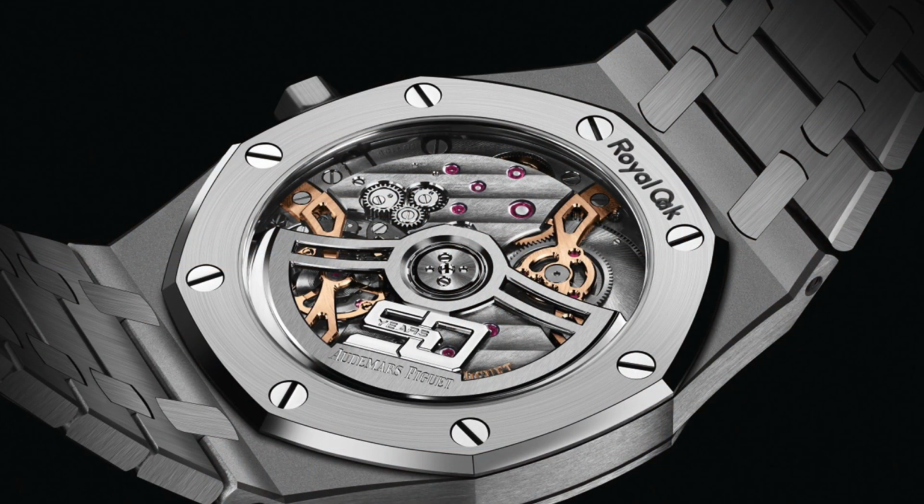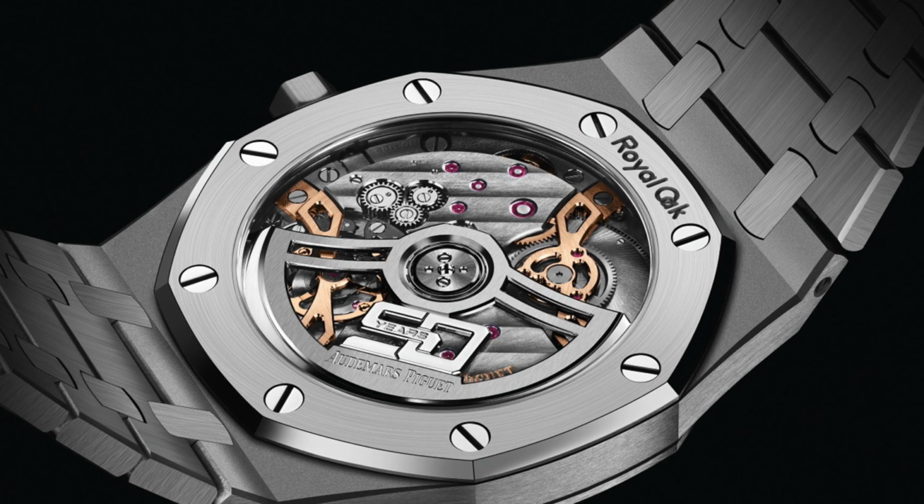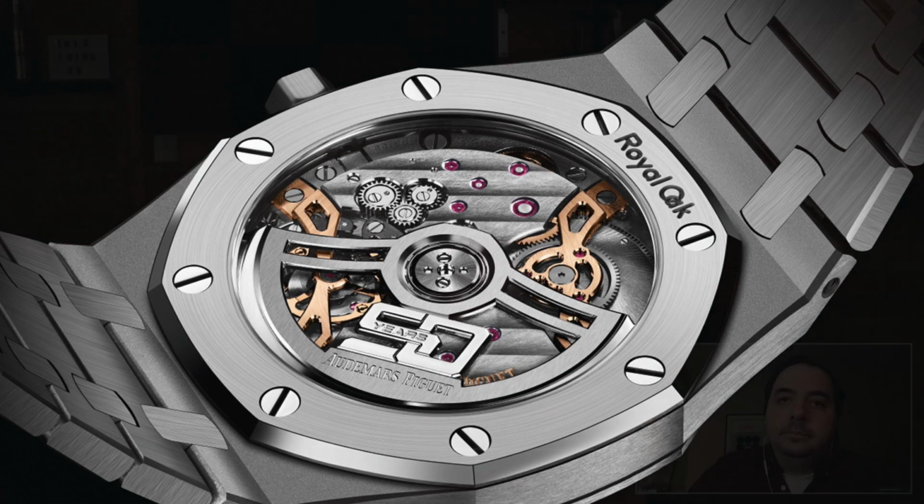But the original famously used the JLC 21, something like that, caliber, and Audemars Piguet put their own new movement in the watch. The physical dimensions of the movement are a little bit bigger than the JLC movement that was in there because they put some new features in there. It's got a longer power reserve, a quick set date, and things like that. But they managed to do it without increasing the physical exterior dimensions of the watch.